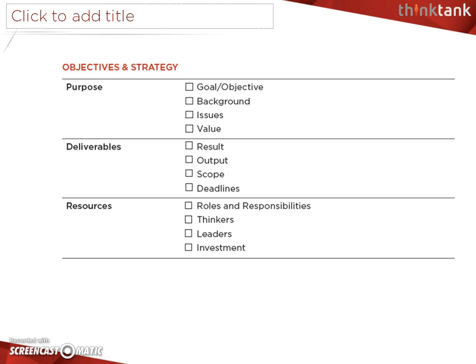The scope has to do with how much we need to complete. Is it 1 page? Is it 10 pages? When is it enough? And then when we talk about deliverables, we also talk about deadlines. When does the work product have to be delivered, in what format, to whom, at what date, and at what time? The third objectives area is resources.